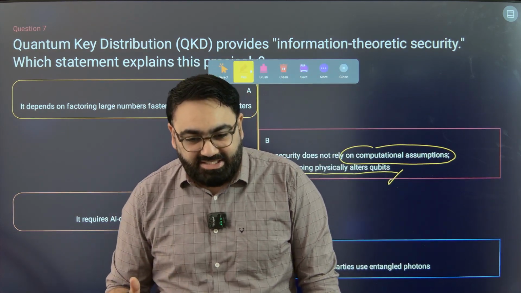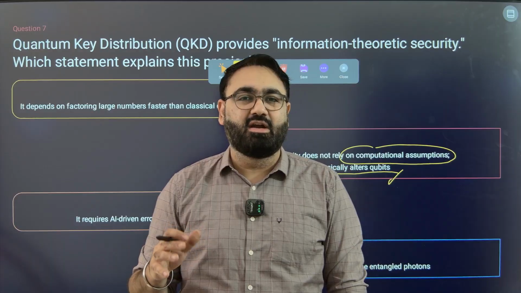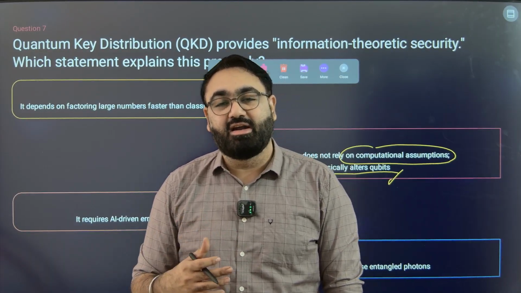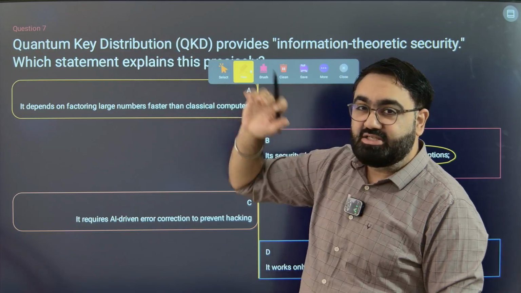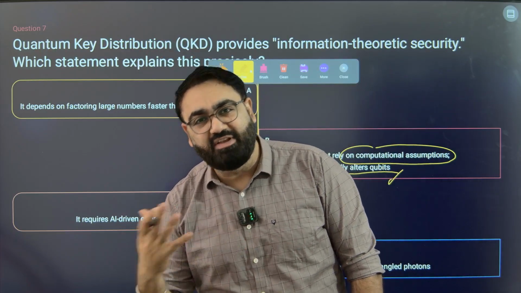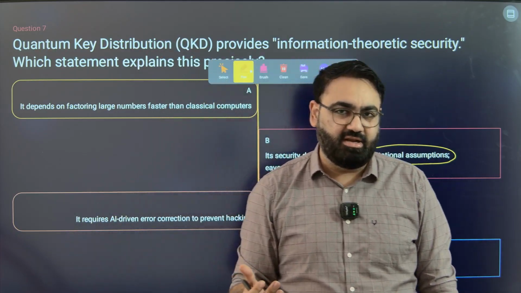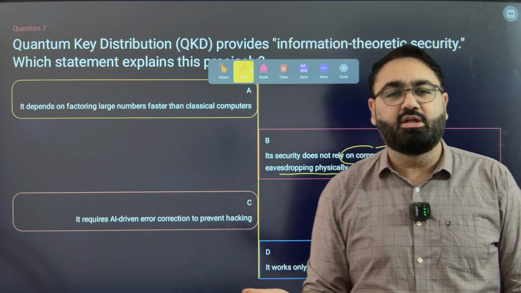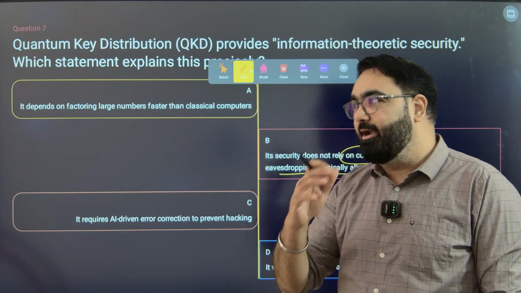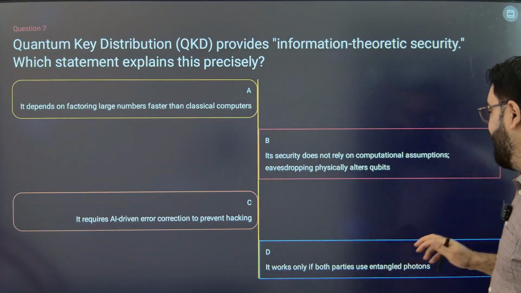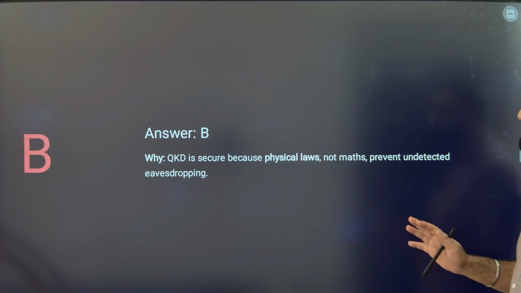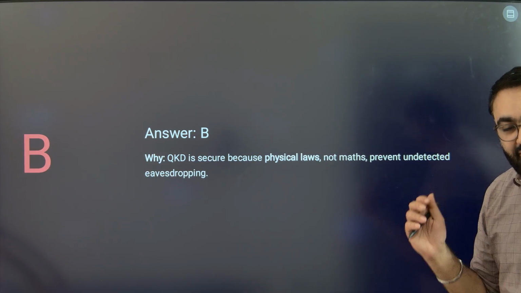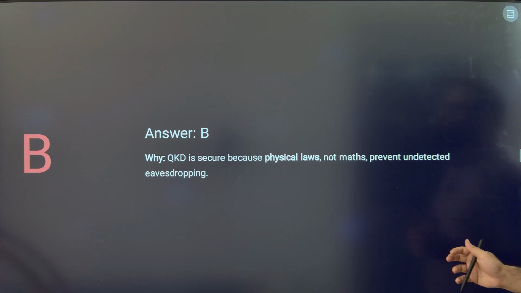Most of these systems look into whether you have certain information, whether there are certain hackers that are trying to hack your system. But this quantum key distribution also looks into whether a person physically is trying to access the machine. Even that will alter the qubits and will give you an indication that the system has been compromised. This is why quantum key distribution, QKD, is more secure. It looks into physical eavesdropping as well, if someone is physically trying to access your machine.